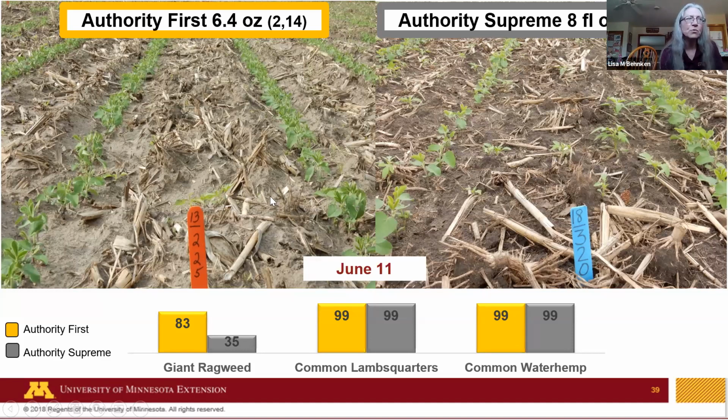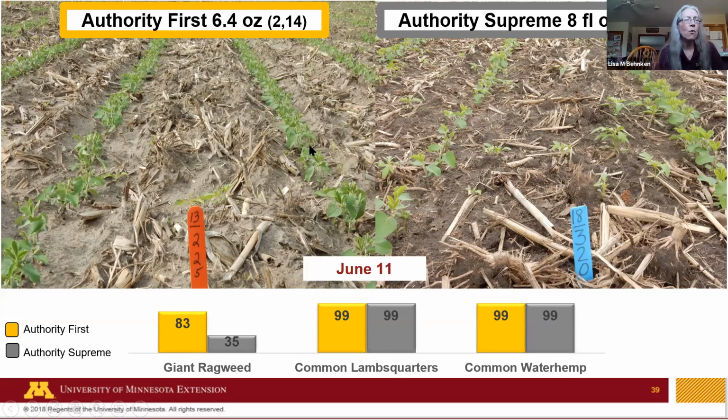I like to show this one because you see the products and their differences. But if I have giant ragweed that's resistant to the ALS materials, my First Rate's not going to work very well for me, and I will be back down to 35% control, just like on the Authority Supreme. Great on the other weeds here, but knowing that population and what you're dealing with will help you make a better choice for a pre-program.